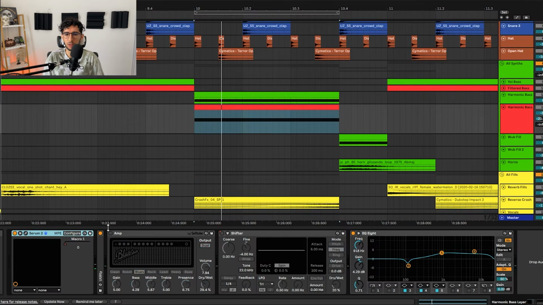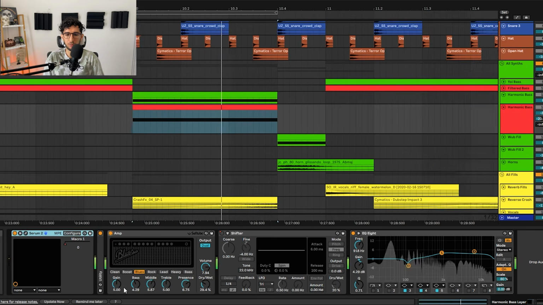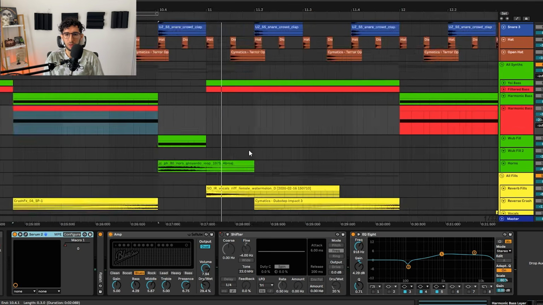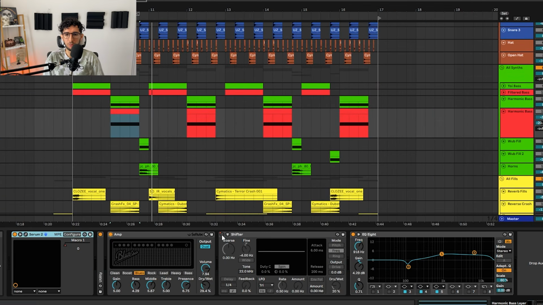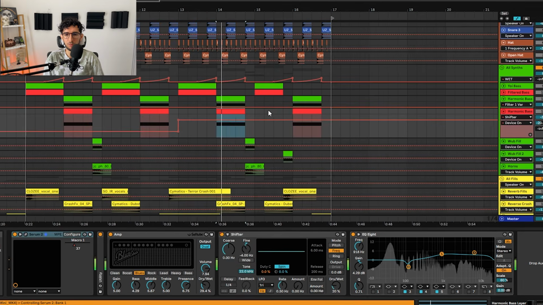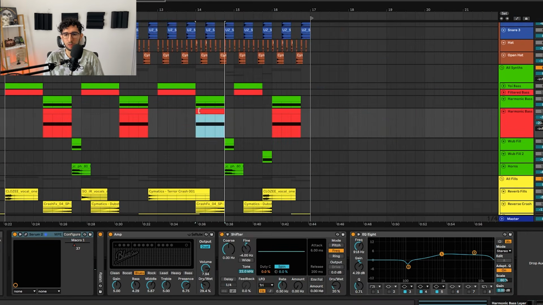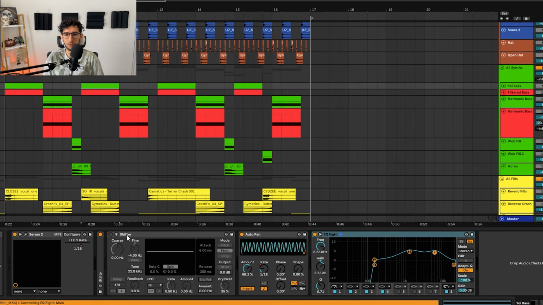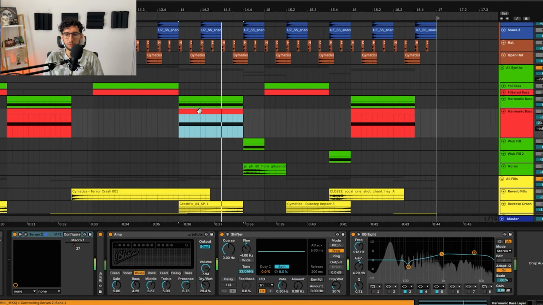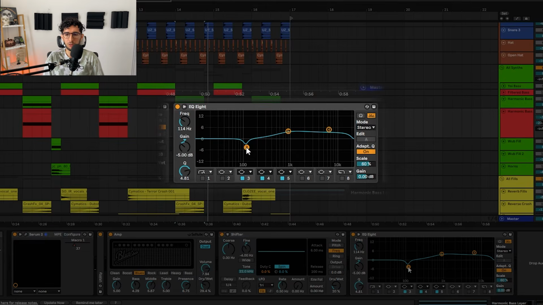Then outside of the patch I just have this amp plugin with these values over here, and in the second part of the drop I am enabling the shifter. Just once again giving extra movement, and it has the exact same values as the first patch that we broke down, the Yoi Bass. Then I just have an EQ cutting a little bit on the low mids and boosting around the 900 and the 7K area.